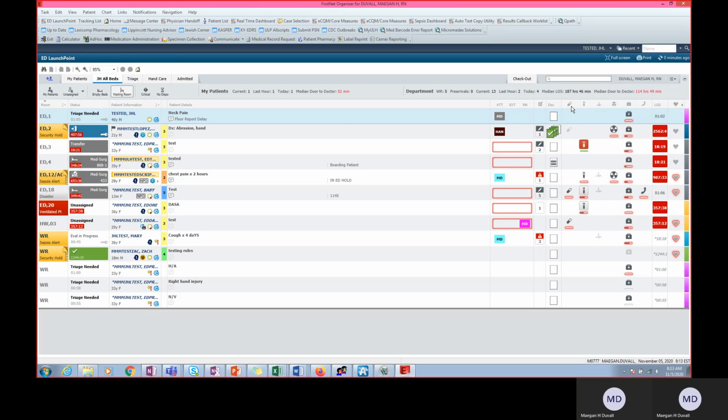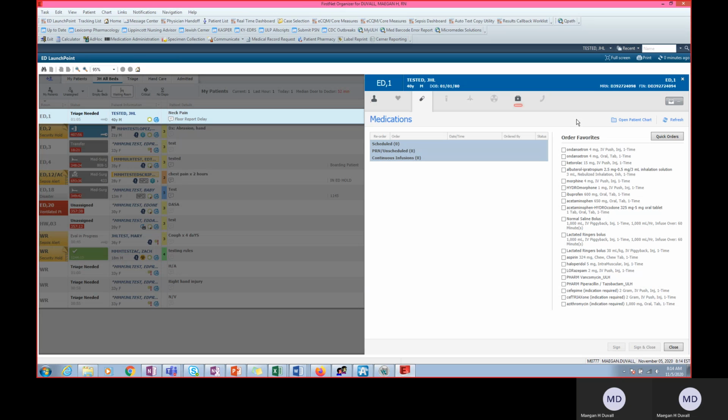The next section is the order section. The pill is for medications, and then your lab orders will be the test tubes. If you need to do EKGs, that's with the little heart rhythm. Radiology, or imaging, is the next symbol, and then patient care is the little suitcase. And then if you need to place consult orders, you can come to the telephone.